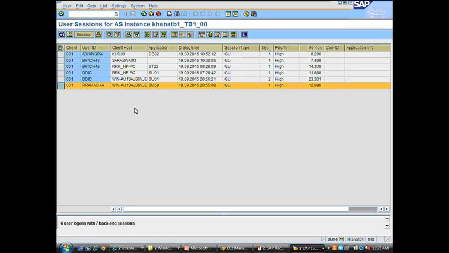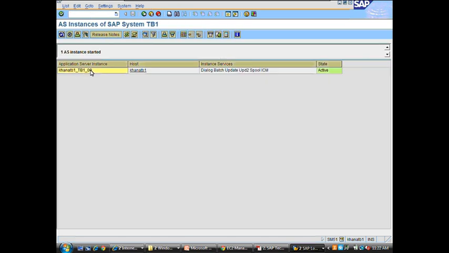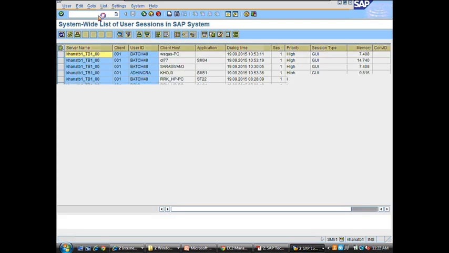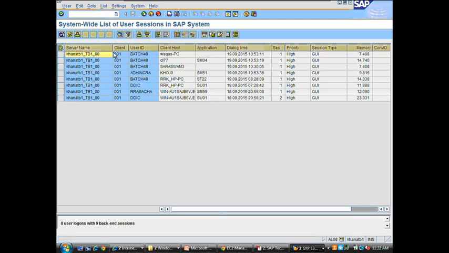So I can look at all the users connected to this one instance. If I had multiple instances of SAP, I could see them in SM51, but here we've got only one instance called 00, one app server. I can look at who's logged in in transaction SM04. I can also look at it in AL08. Right? So very similar look and feel, except that this would show me all application servers, right? You could have multiple application servers connected. It would show me all of them.